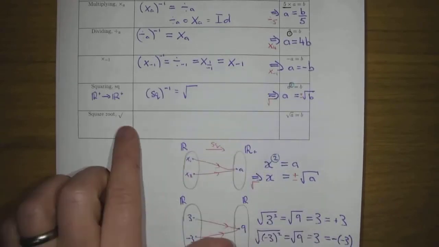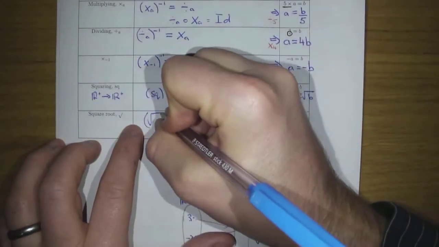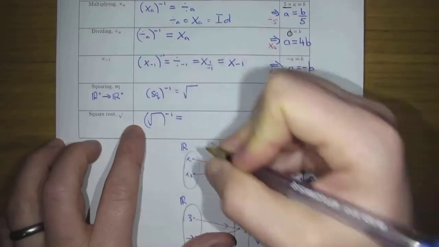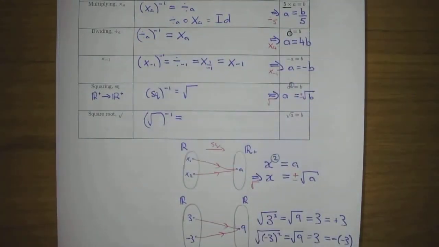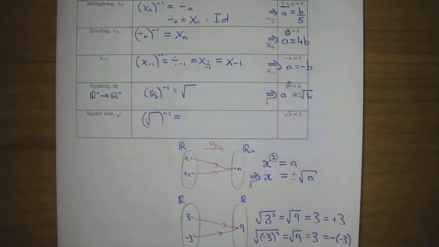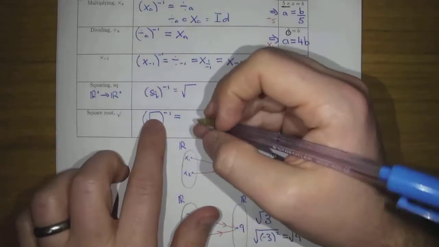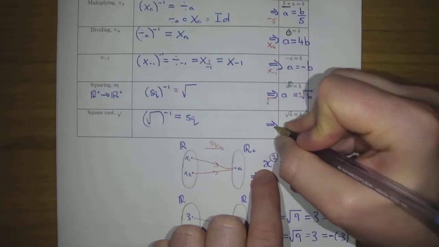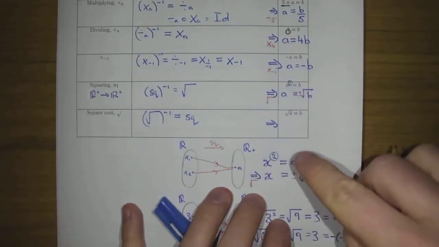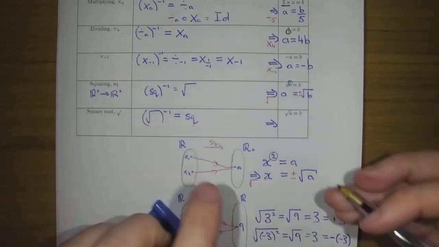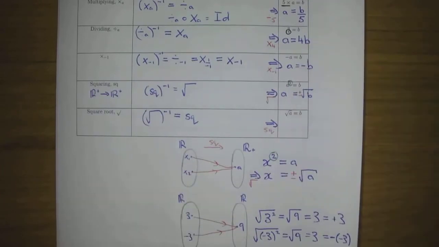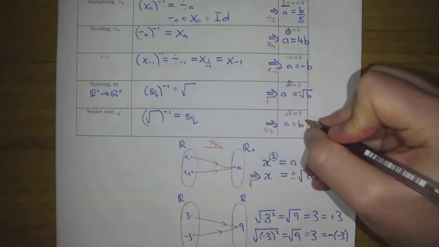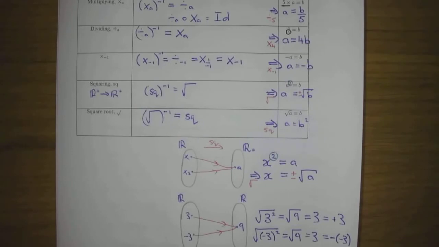Then the square root, what is the inverse of square root? Well, that one's a little bit easier because you only have the square root of a positive number. A has to be positive there, so you don't get similar difficulties. The inverse of square root is square. So if you want to get rid of that square root, what's the inverse of square root? Squaring. Do it to both sides. Here, a has to equal b squared. Okay. So this is kind of the basics of how we're going to do equations.